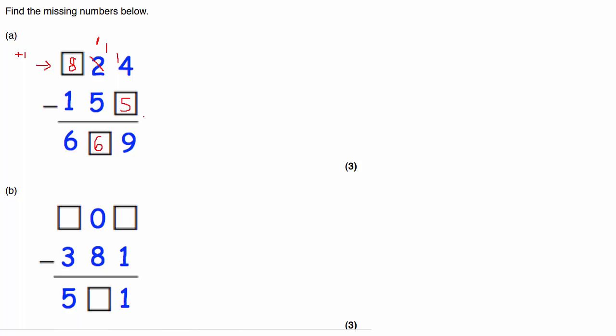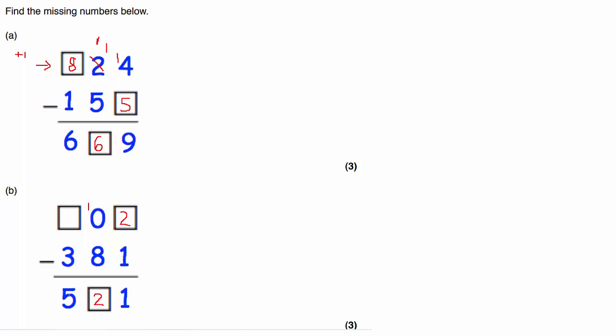Generally with these questions, it's 1 mark per correct number. Okay, the next one starts off a bit easier. We've got 1 here in the units column, so obviously that must be 2. 1 from 2 is 1. Right, we've now got 8 from 0, but nothing's been carried, so it's fairly straightforward. We can't take 8 from 0, so we know it's got to be 10. And we know that's going to give us 2.